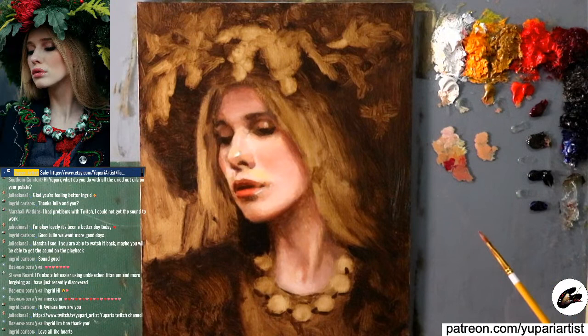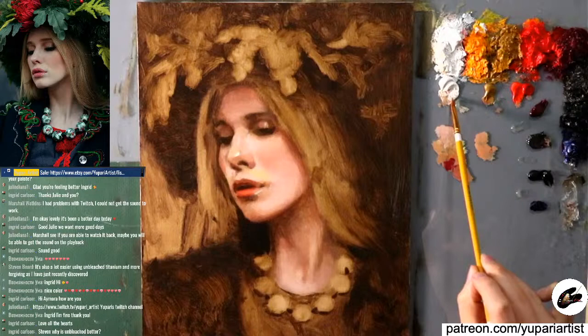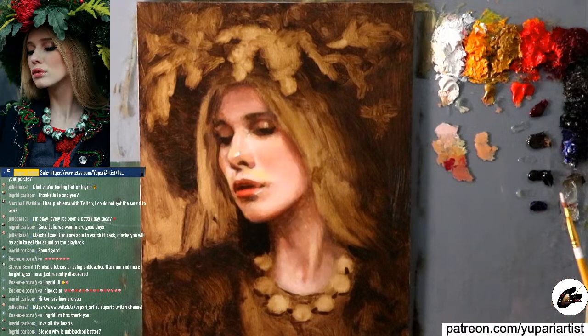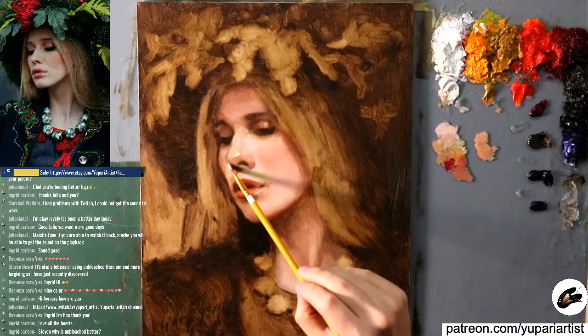By the way, speaking of experimenting with technique and materials, I'm experimenting with yet another group of oil paints. So more about that later. I need to experiment with it before I use it for any of the streams. So I am experimenting more with Rublev, in particular Rublev's Flemish White, which is double the lead. It's like Kremnitz White and Flake White mixed together, which is pretty cool. Definitely don't want to eat it, but it's a very different type of flake white, I will say. I'm using it for one of my larger studio paintings. So we'll see how that one goes.